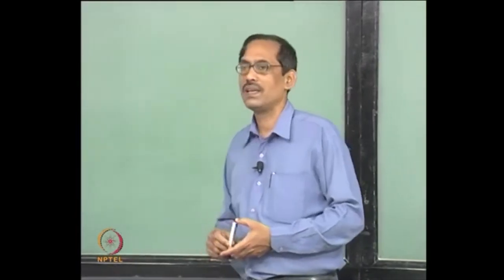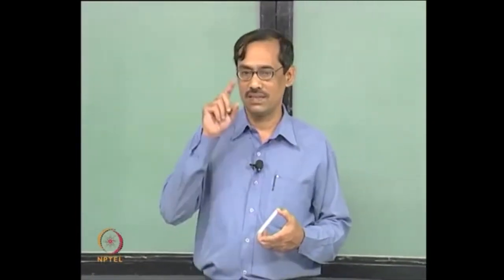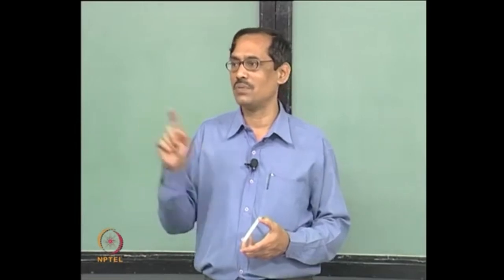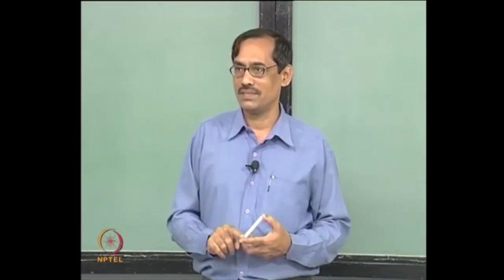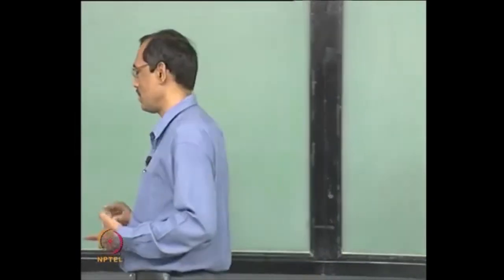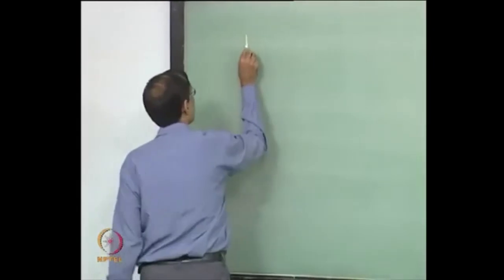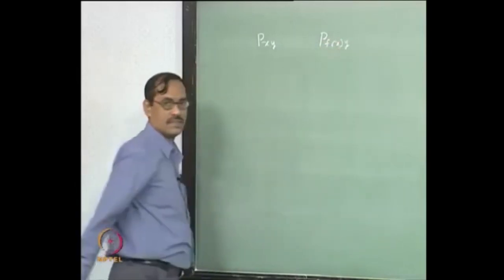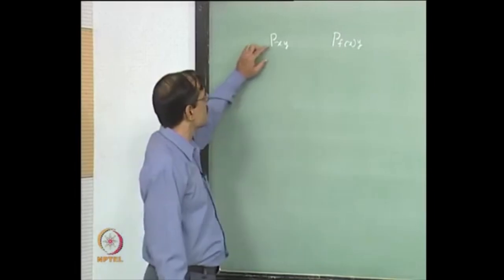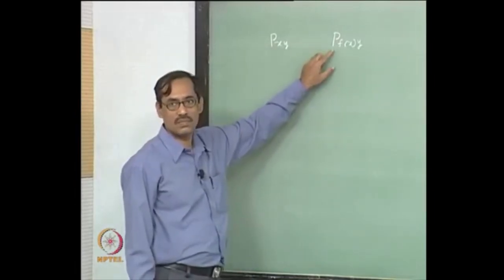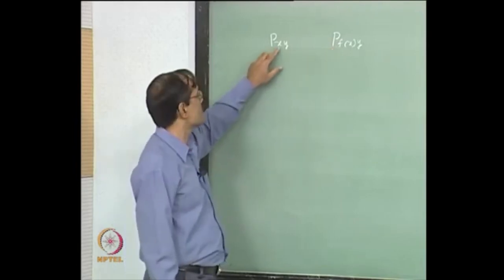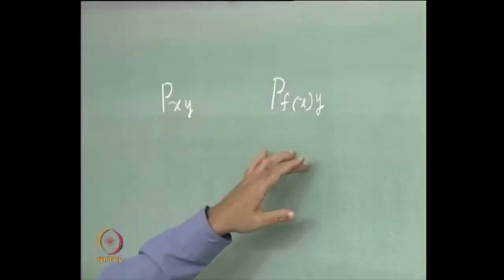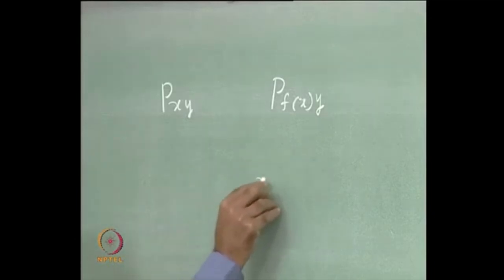But there is one danger in finding out that one variable is x, and the other variable is a term where x occurs. Suppose mismatch occurs at these two points, then how will you unify it? Let us see an example. Suppose you have a literal P(x, y) and another literal P(f(x), y). When the unification algorithm works, it finds out both of them start with P, so perhaps it is unifiable. It goes for the next step: x and f(x). So you give x here, f(x) as the term, x as the variable. So it goes for the substitution x by f(x).